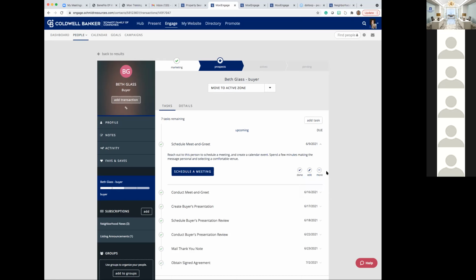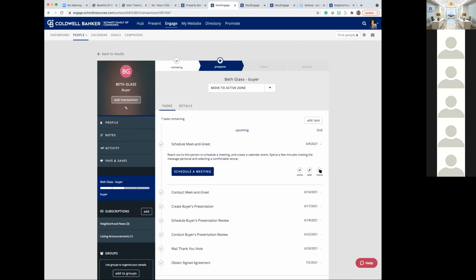So I want you to kind of think about this as an efficiency tool to help you clear the clutter. You have, let's say, 100 people in your sphere that you've uploaded contacts for, or 200, or 1,000, or 2,000. There's just no way you can know everything that's going on individually with each one. And it gets very stressful to remember where each person is at in the day of their history with you.